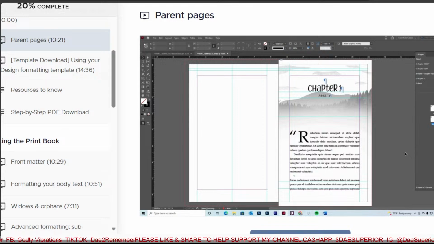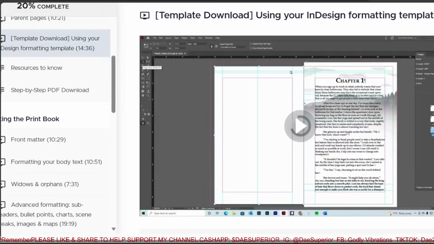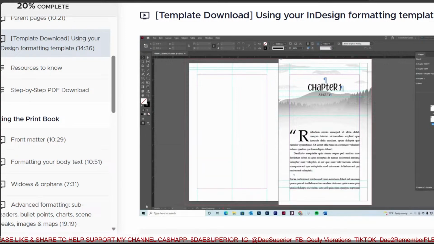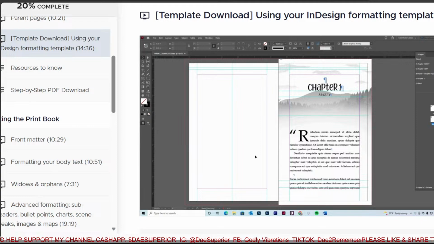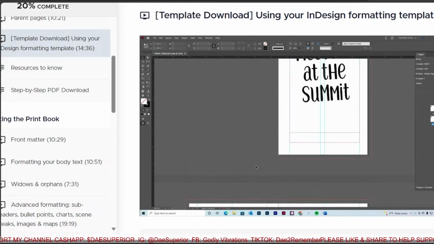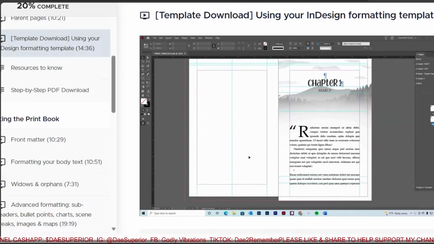And in the next lesson, we're going to be talking about using this template and setting your trim sizes and changing your margins. The next module is actually formatting your book. So there's only a few more things that we need to discuss about InDesign for you to understand the formatting process. So that is this template. So you're going to have this template and you're going to need to change a few things to make it work for you before you can get started.